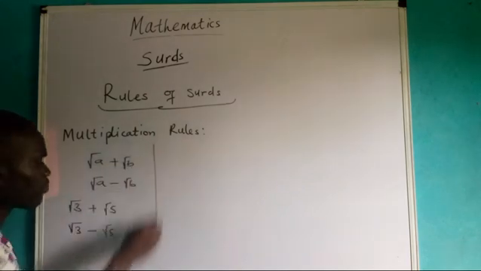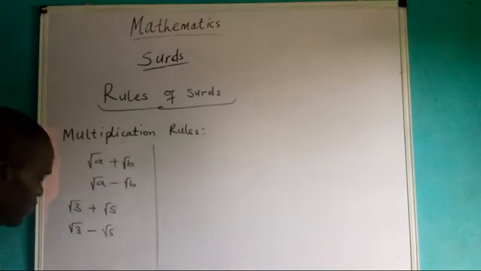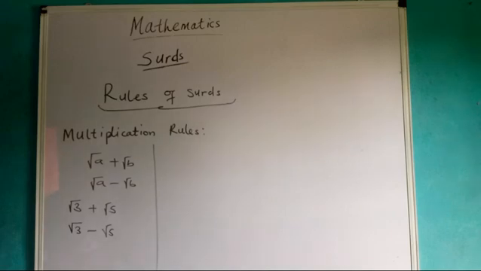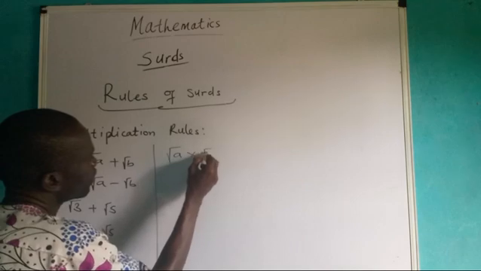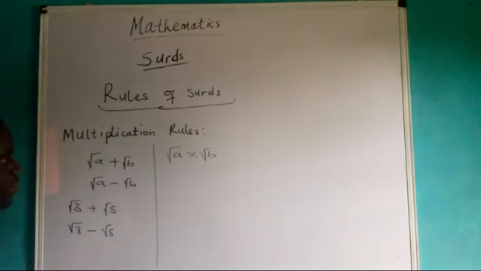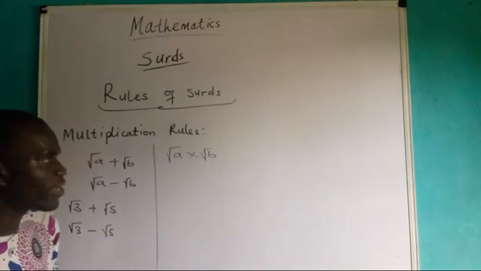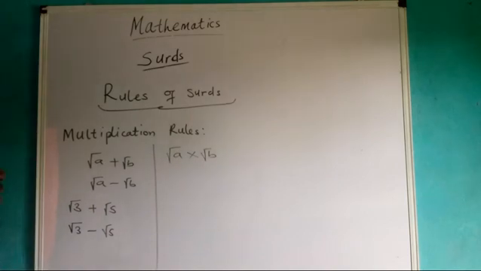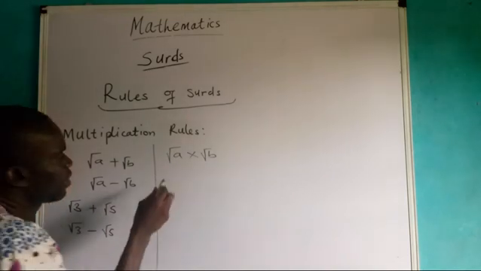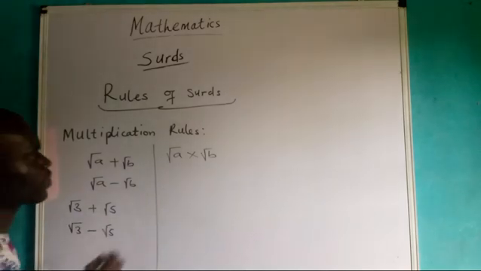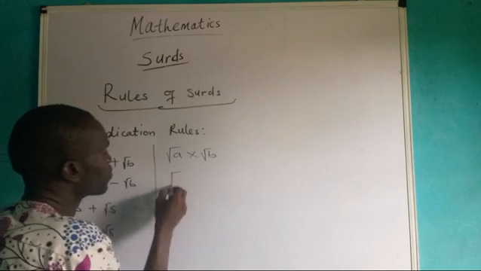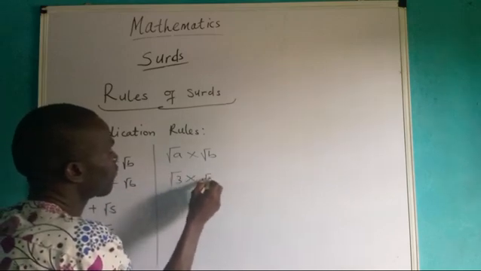Let me put it this way and explain it better. For this one, I said there is no solution. But when it comes to multiplication, we have two different things there, A and B. Let me use the same integers to represent them. For this multiplication, it means root 3 times root 5.